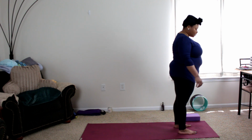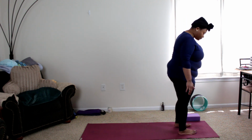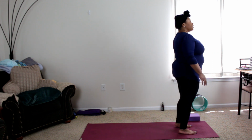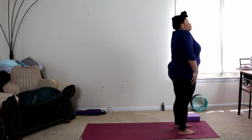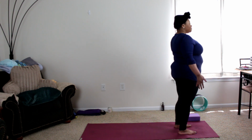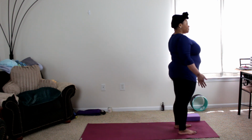And so here, we're gonna start in our mountain pose. So having your feet facing forward, lift the shoulders up and back, arms to your side, and you can have your palms open. Tadasana, mountain pose.